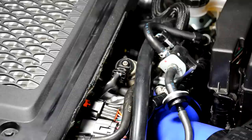Lastly, after you double check that no fuel is leaking, we're going to start the car and make sure it fires up, and again make sure that there's no fuel leaking.